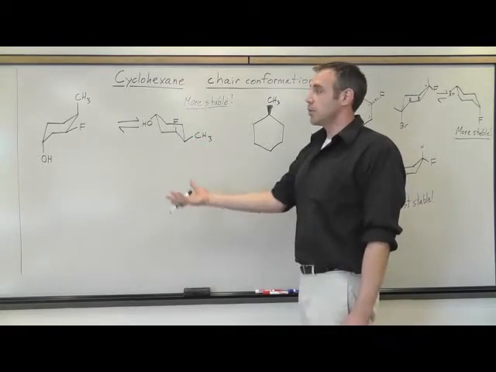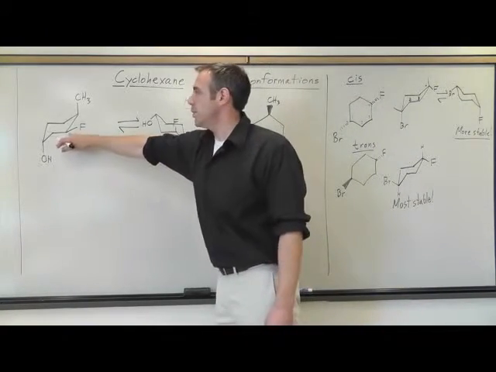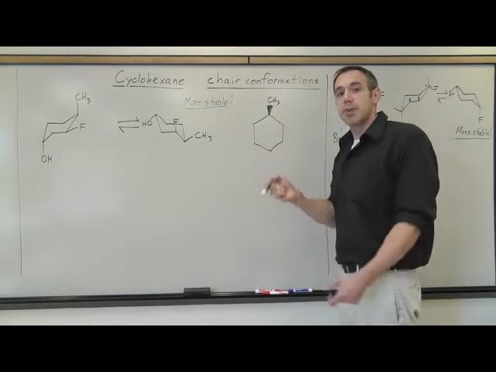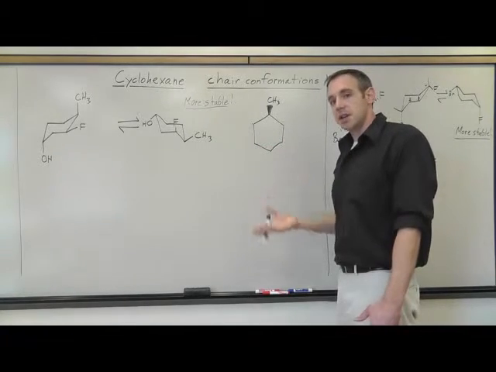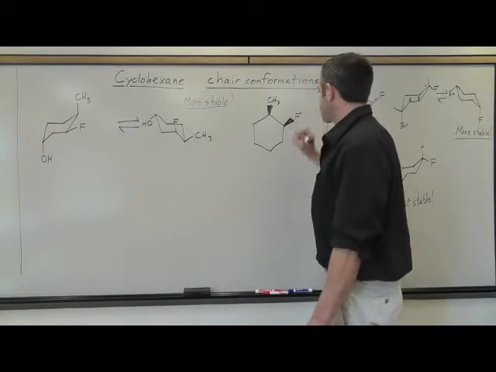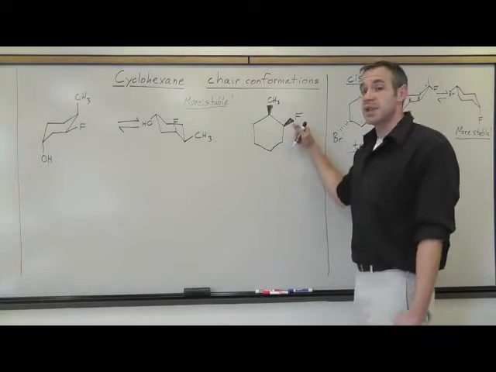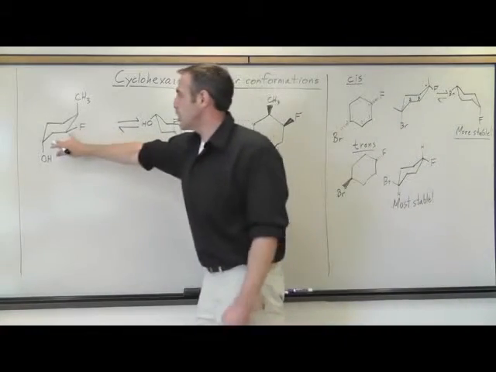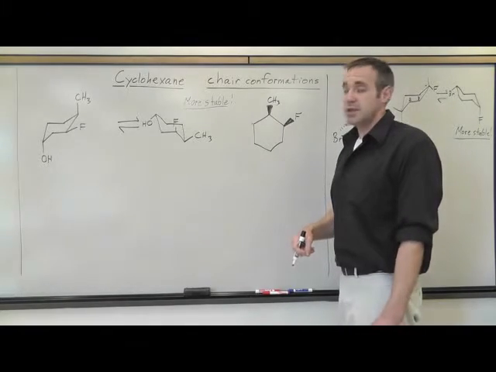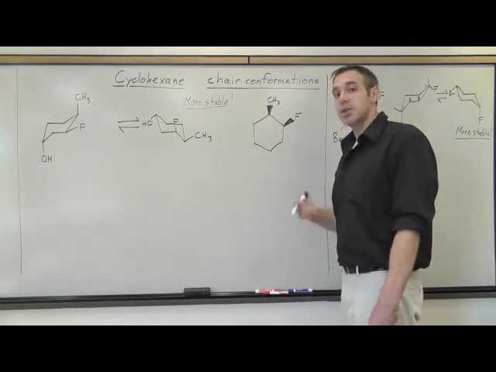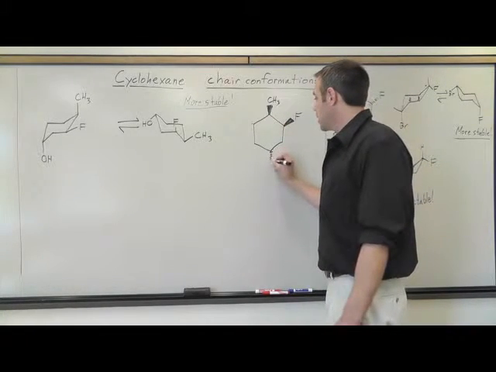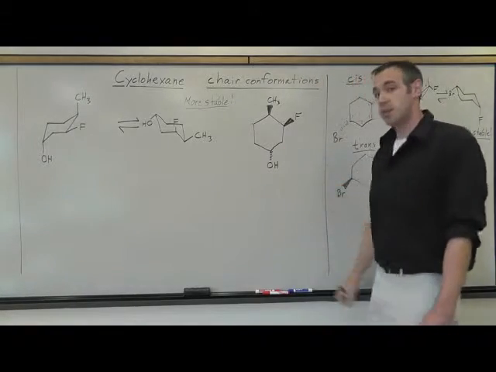Well, the methyl group is going straight upwards. The fluoro that's bonded to the carbon next to it is not going straight upwards, but it's going slightly upwards, still in an upwards direction. And since they're both going upwards, we represent that with a wedge as well. Now when you look two more carbons down the line, opposite from the methyl group, the hydroxy group is going directly downwards. So that would be a trans relationship to the methyl group or to the fluorine. And so we represent that with a dash.